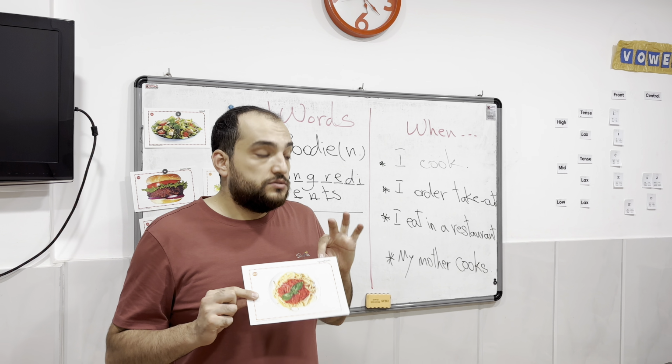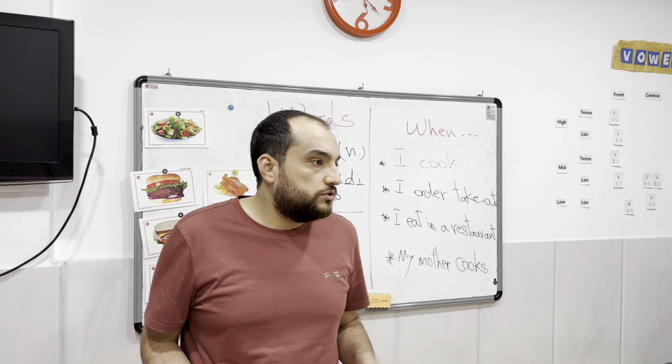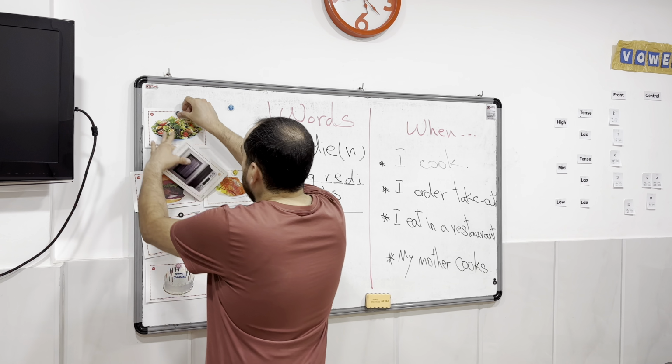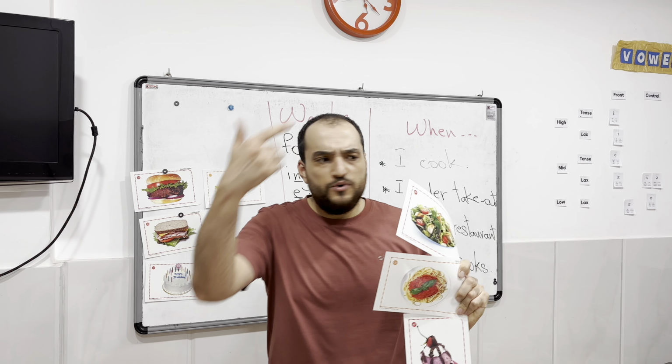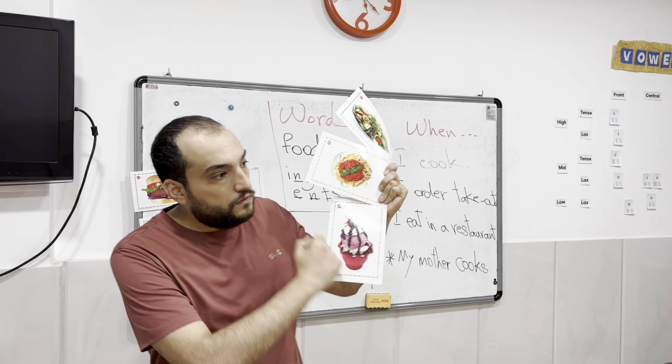While they're at it, I'll have them find out the difference between the words meal and dish based on the context they've got and based on what they understood. When they're done as a whole class, we check the answers, especially the difference between meal and dish. I might have to give them examples, drill with them the pronunciation, and have them make their own examples.